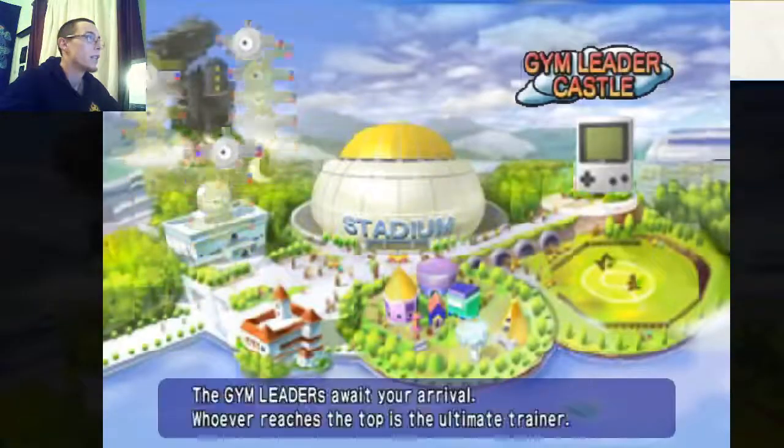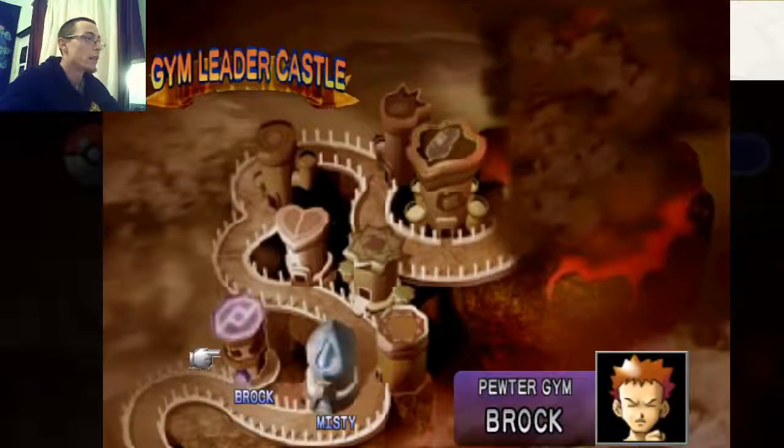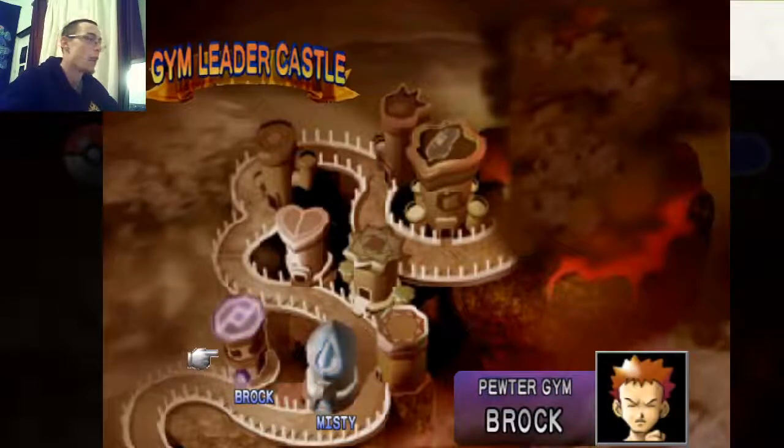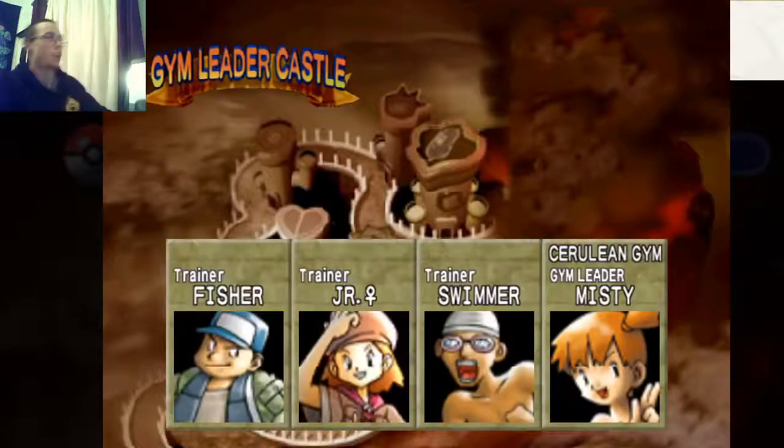I just want to fight. I want to fight the gym leader castle. This is our challenge, my friends. The gym leader castle. I have already battled the first gym leader because I wanted to see the game was working. Great, it works great. I have beaten Brock, and now we're gonna face Misty, the Cerulean gym leader. Let's go!